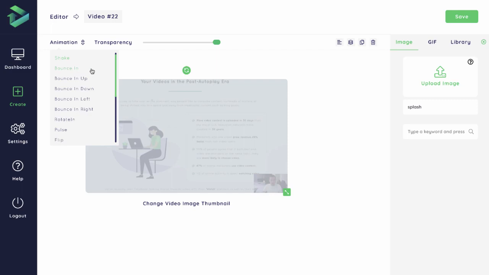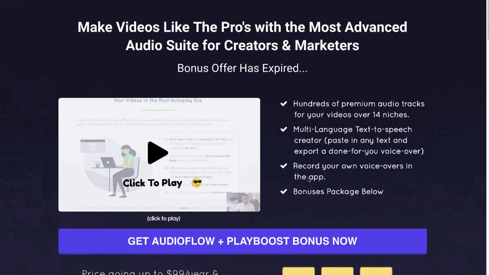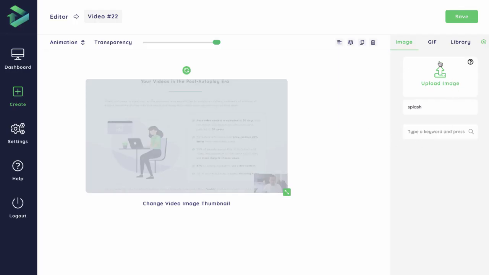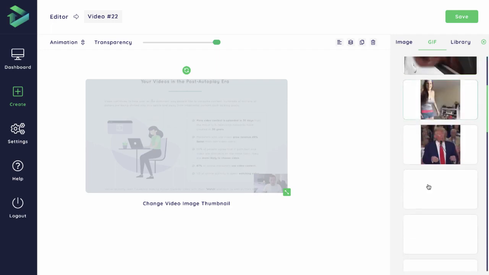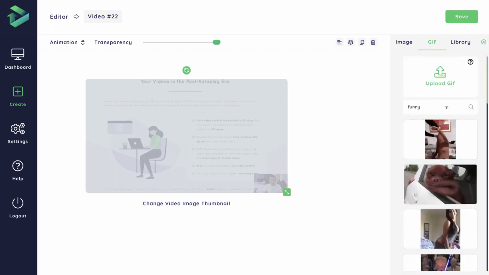So it really does capture your visitors' attention, and they will see your call to action, which in the example I showed a bit earlier was "click to play," but you can customize it to say anything you'd like. So let's go ahead and look through here. We can upload images, we can search for GIFs, we integrate with an API, so you can search for a keyword and it pulls up all different GIFs related to your search.